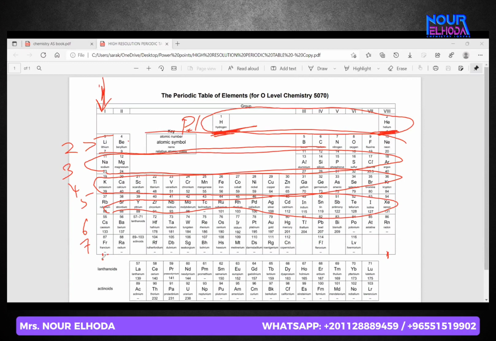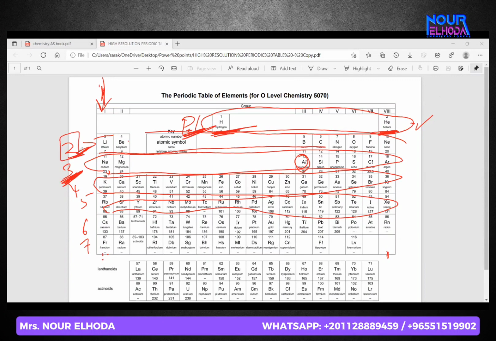Once I'm going to start, as I told you, this is group 1. This is, sorry, period 1. Please never forget this. Why am I saying this is period 1? Sometimes he will ask you, for example, in period 3, answer the following questions. Which element is used, for example, in aircraft? It's supposed to be aluminium. If you don't know whether this was period 1, 2, or 3, you will choose any element from period 2, so it's going to be wrong.